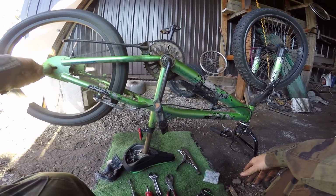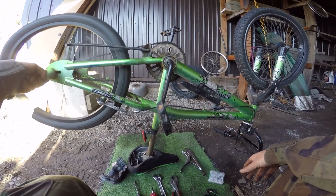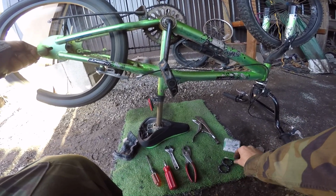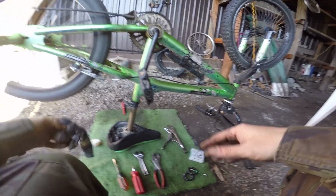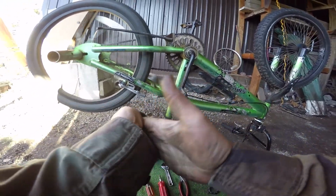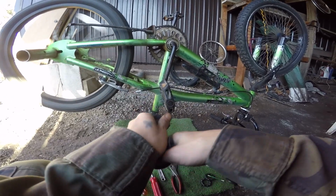There you go, guys. That's how I replaced the crank bearings. Now when we're riding around doing videos, we shouldn't be hearing knock, knock, knock the whole time.